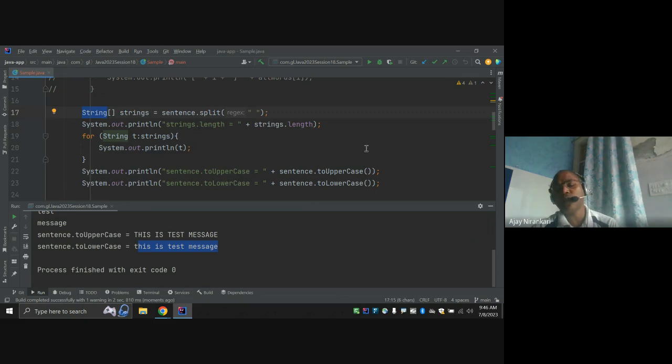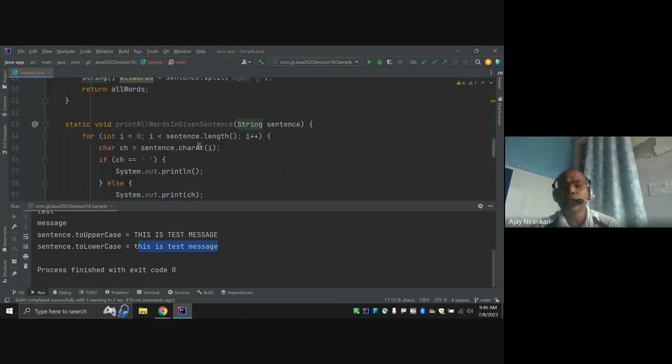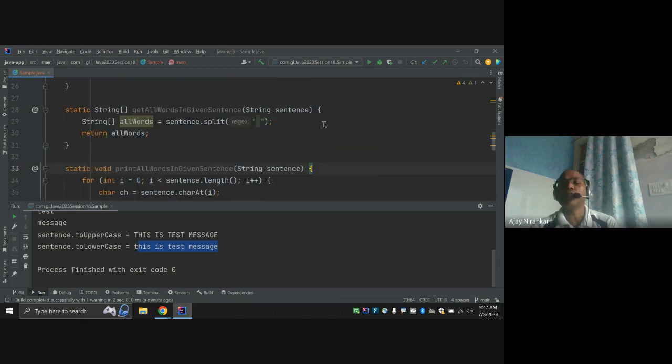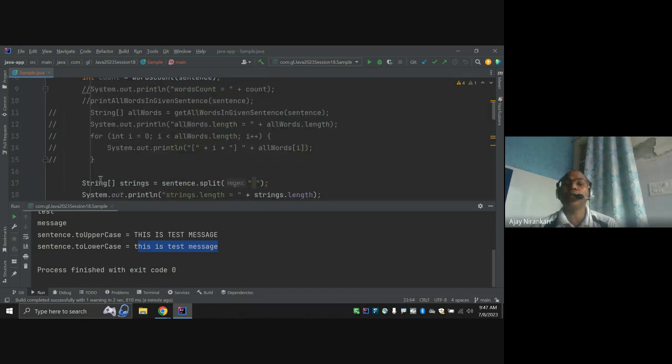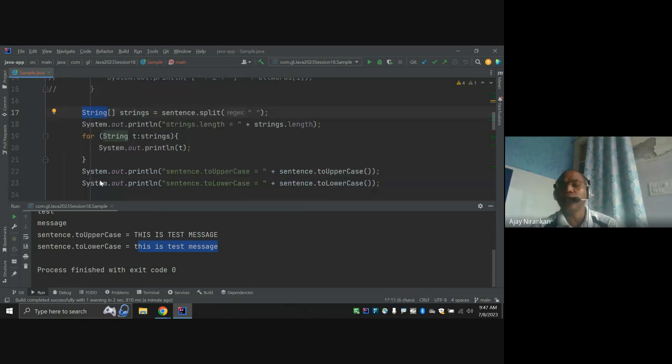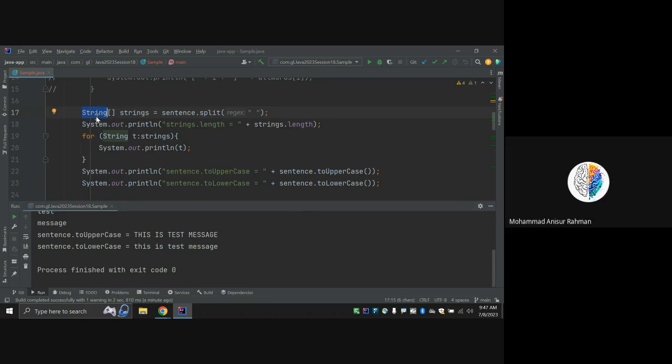Generally, whenever we write an application, we are not going to write each and everything manually. This just helps us build our logic and think differently. Let's say some API is not offered by the string class, then how do you write it? In the case of camel case, the string class does not provide any camel case logic, so how would you write it?